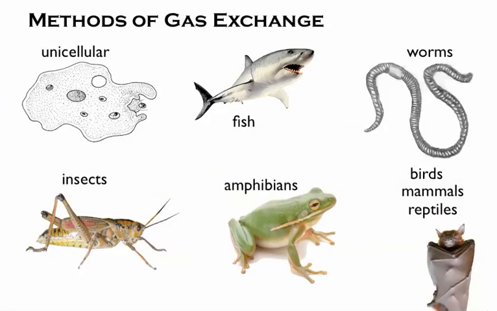So then we used some organisms in the world to show you how each of them exchange gases differently. We started with unicellular, single-celled organisms like amoebas. They do it with diffusion. A lot of oxygen on the outside diffuses in, high to low. Fish, we said, use gills. They take oxygen from the water, which is called dissolved oxygen, and they pass water past their gills, and the oxygen diffuses into their blood.